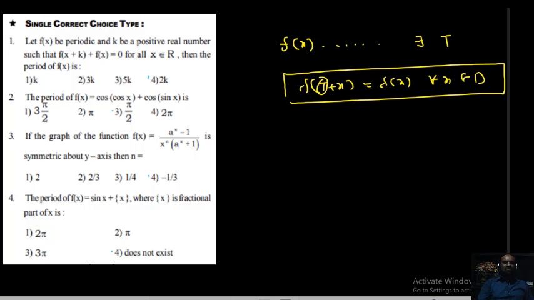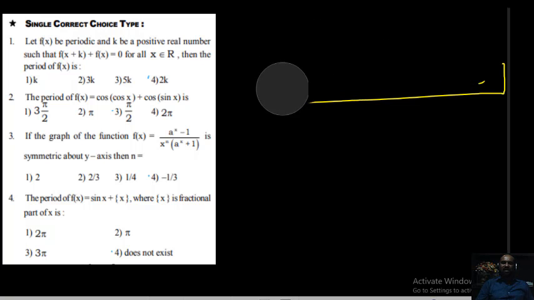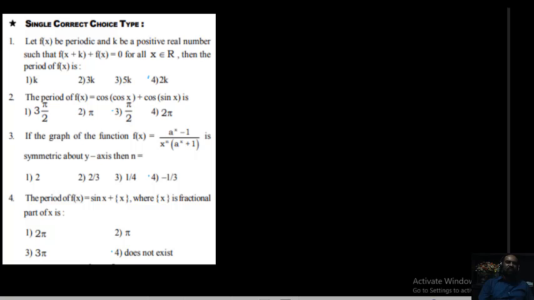The sine and cosine functions have fundamental period 2π, and the tan and cot functions are periodic with fundamental period π. The fractional part function is a periodic function with period 1, while the step function is not periodic. We already discussed all these things in the functions and trigonometry concepts. Now I just want to explain problems.